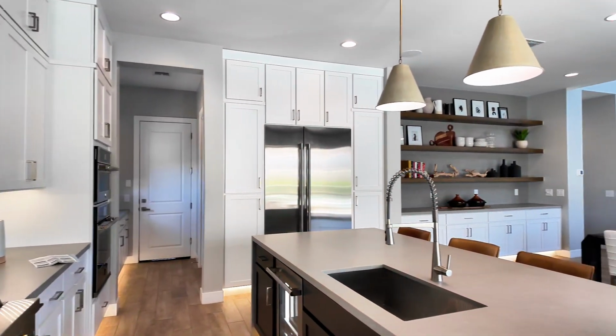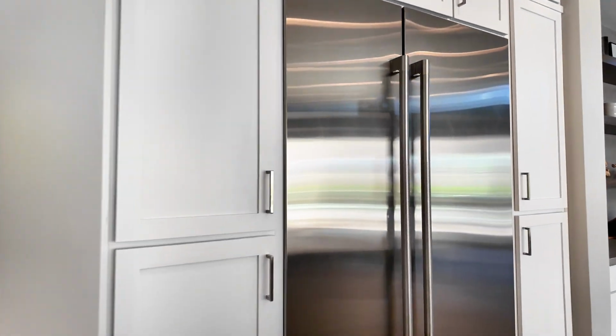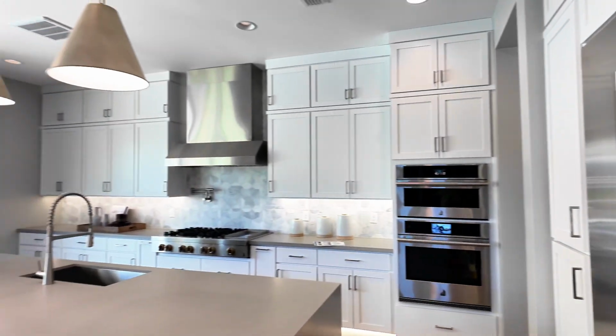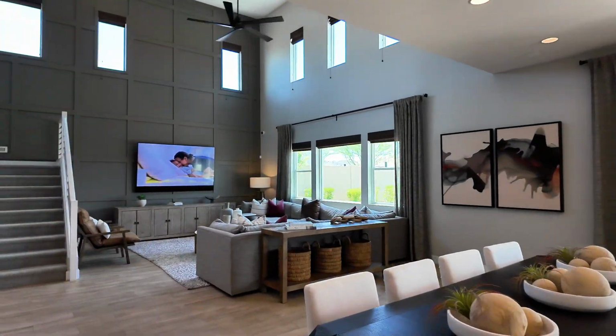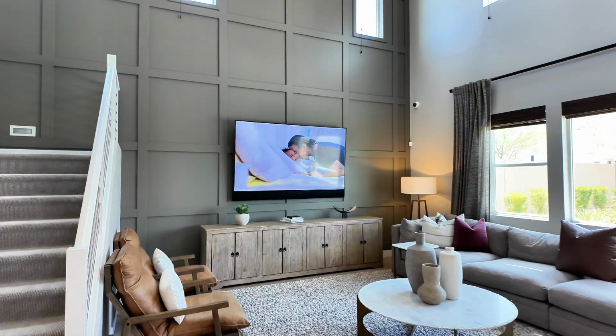Like I said, this is plan 5016. And the other one we're going to be looking at is 5014. There are a lot of quick move-ins that aren't modeled, but if you're looking to spend high sixes, low sevens, you can get in here. Right now they have a quick move-in. It's a plan they're not featuring, 5012, and they've just taken 50 some thousand off of that one. That's 650. So if you're looking to spend 650 plus, you can get a 20K incentive to use towards your closing costs or an interest rate buy down. If you want the details on that property, just let me know.